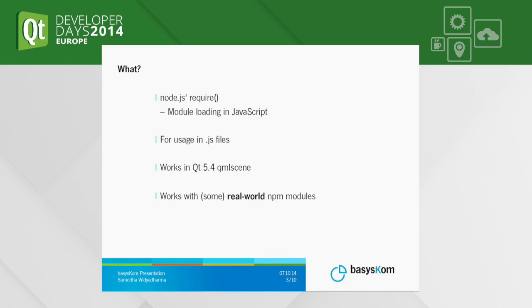So what exactly did I do? I spent a short stint in Node.js land, and so I got to know the Node.js require mechanism. For those of you who haven't used it, it's a module loading mechanism for JavaScript. You can say require some module and get a condensed functionality, kind of libraries for JavaScript. It's a very convenient way to structure your code in JavaScript. I found personally, if you have to write JavaScript, modularization is a very nice feature.